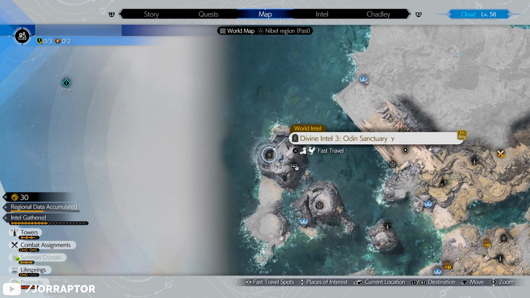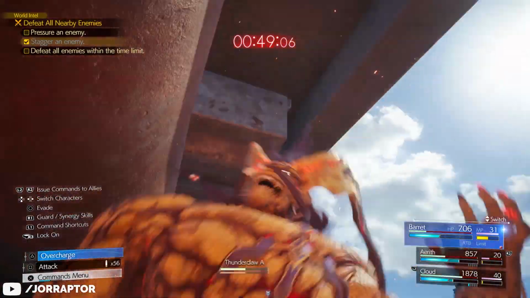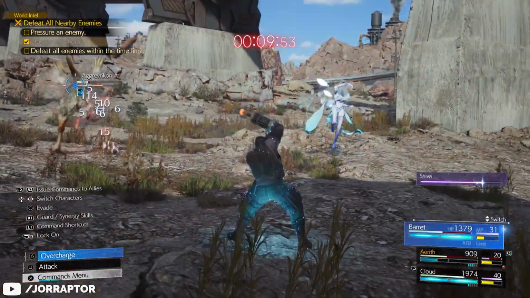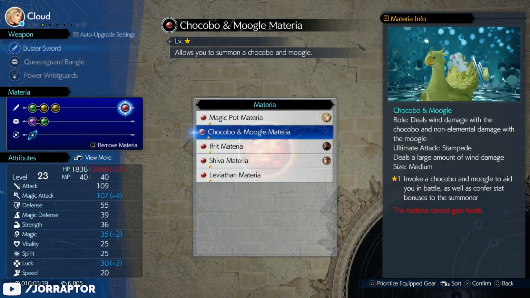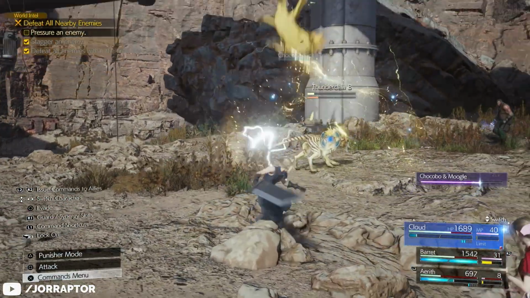Now before we move on to that super powerful secret summon, you of course also start the game out with some summons. It is worth noting that these cannot be powered up like your regional summons, which means they are less useful in the end game. Still though, your starting 3 summons, Ifrit, Shiva and the Chocobo and Moogle combo are of course Final Fantasy classics, so always nice to have them in your arsenal.